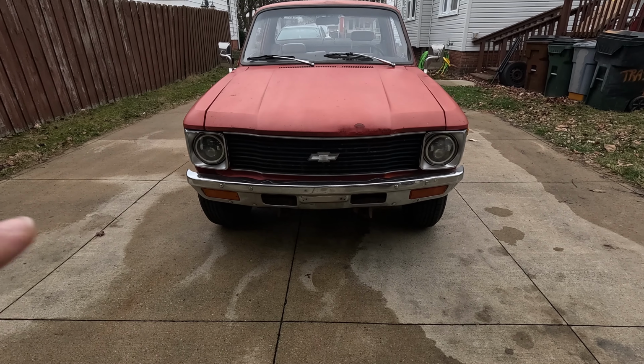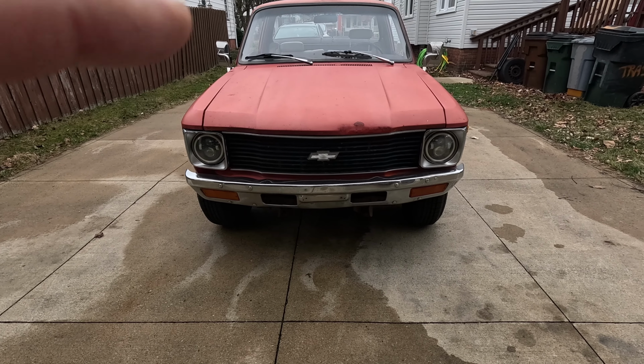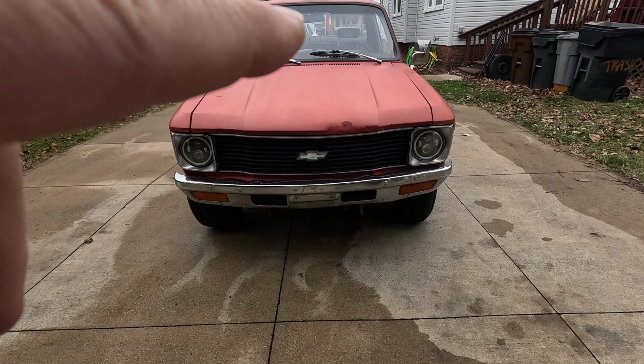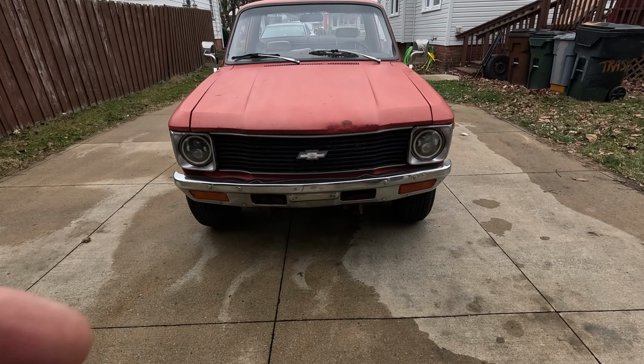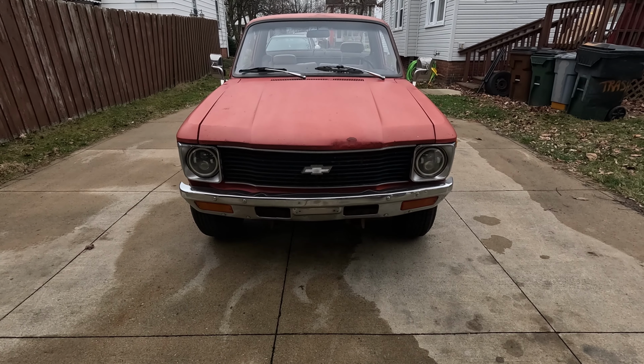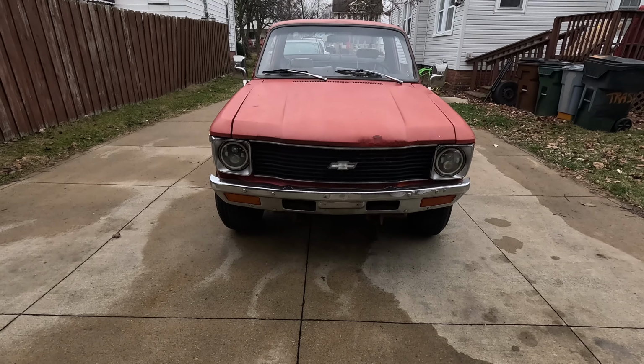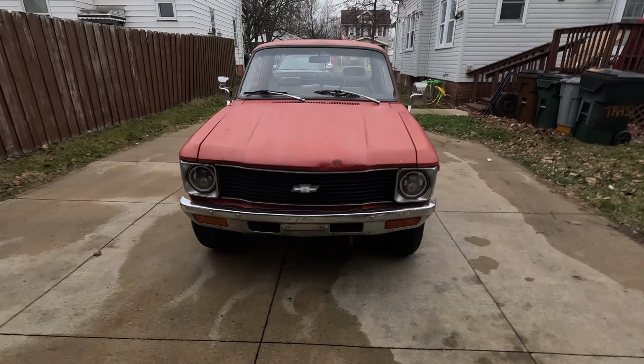It's higher on this side than it is on this side, and I think it's just the bumper has been bent from the bottom corner, kind of pushed up in. So I'm gonna try to work a little magic on that if we ever warm up. Because right now, honestly, my chestnuts are not roasting on an open fire, if you get my drift.